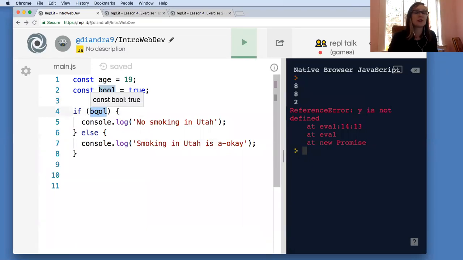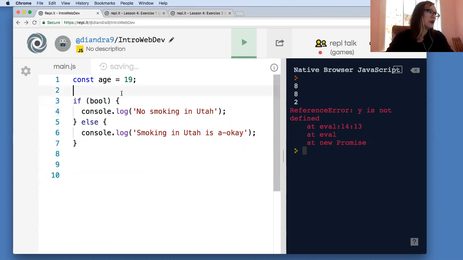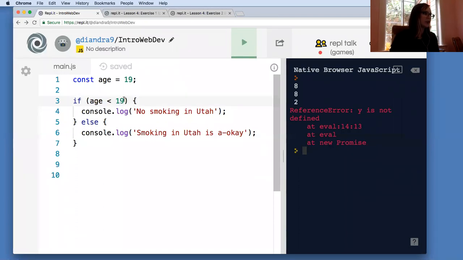Because bool resolves to true, we can use it anywhere we would use true. The same works with the comparison operator. Because this comparison, if age is less than 19, resolves to true, then we can use it anywhere we would use true, or actually in this case it resolves to false. But it's going to resolve to a Boolean regardless.